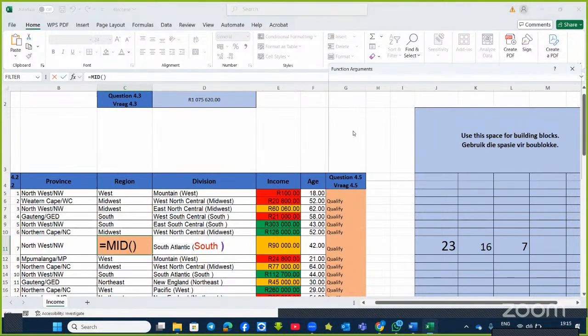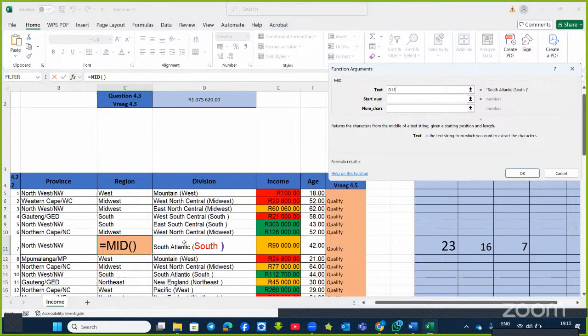You click on fx. The text will be D11. Start number, where are we starting to count from? We are starting to count from the find, which is this one. We are starting to count from the position of the open bracket, and that is K11.